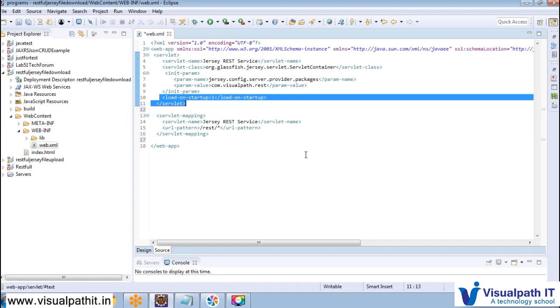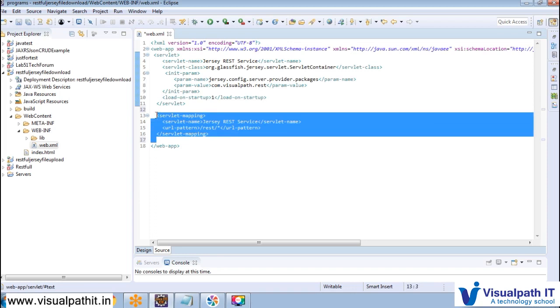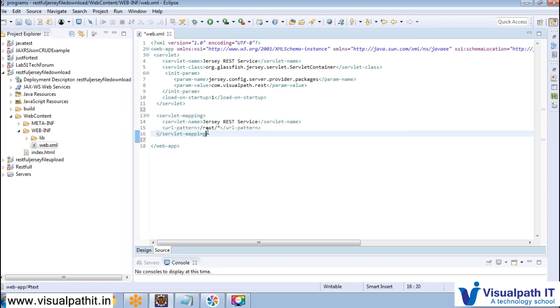After that we have this servlet mapping, which we wrote after the application's REST path, followed by star, meaning any request after that will be handled by the particular servlet name. This servlet name is mapped with that servlet name, and after that the servlet class is the servlet container, org.glassfish.jersey.servlet.ServletContainer. This acts as a front controller. All the requests will hit it, and it knows where to send them because all the clients are registered here.